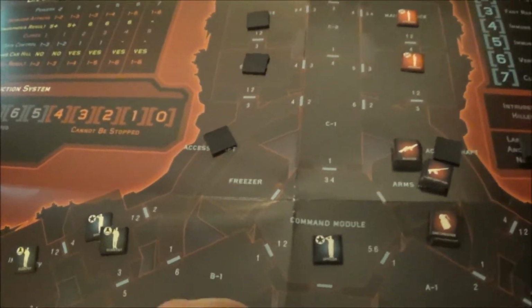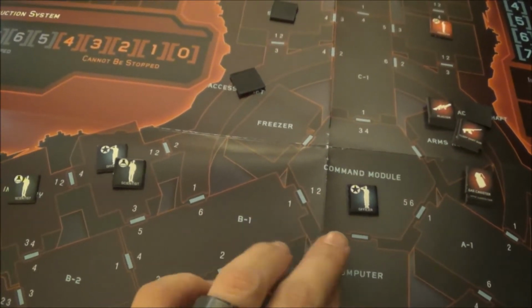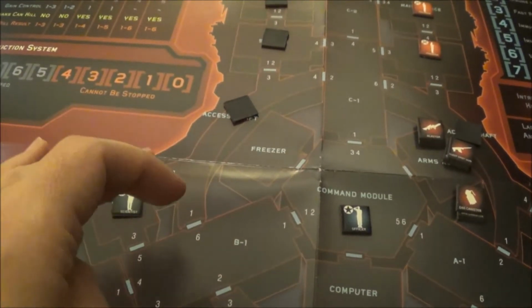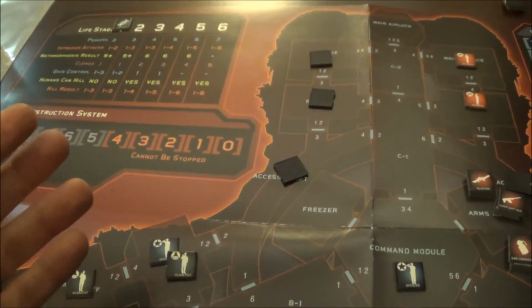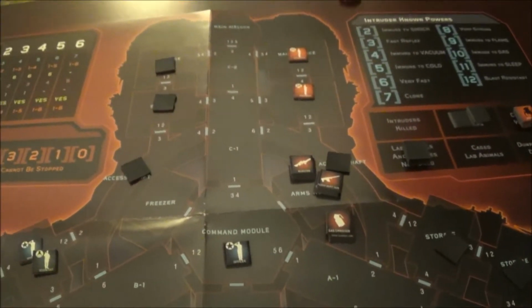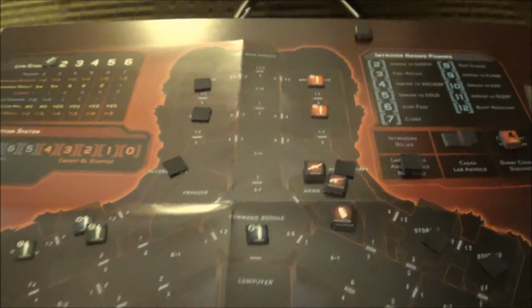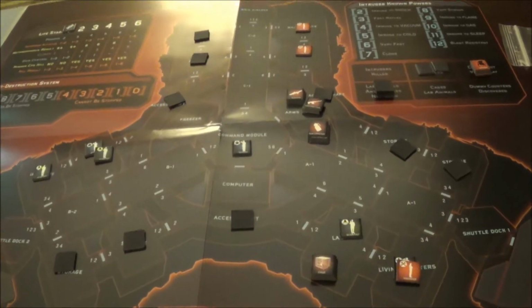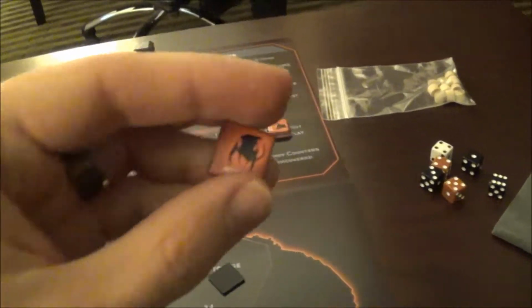I can't remember what kicks off the self-destruction. I think we have to go to the computer room and try to blow up the ship. I'm not really sure why we would want to do that, and there are no random events that would make it happen. So I guess that's just playing for a draw if things get out of hand. I think I would rather lose the draw. And, you know, if the intruder kills everyone and takes the ship over, then well played, you know?